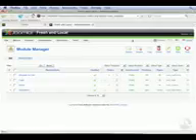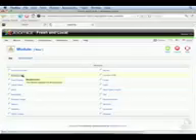Let's click New. From this list, select Breadcrumbs. It's on the left. To set up the Breadcrumbs module, we need to give it a title, hide that title, and then position the Breadcrumbs module. We want to hide the title because we only want to show the breadcrumbs, but we have to give it a title so that when we go back to the back end, we can find it later.